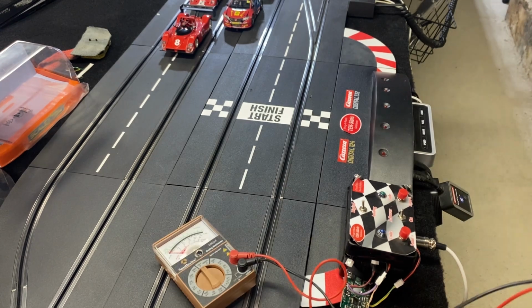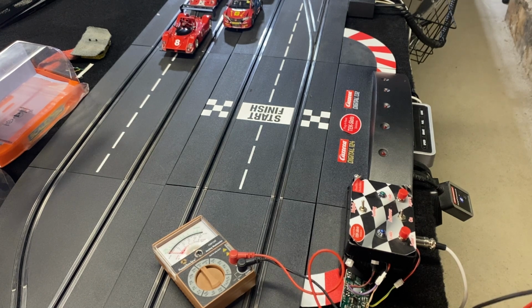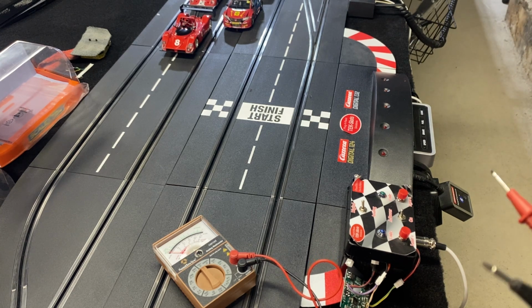But he mentioned a way to test that is not in the instructions. And so I think this is where the confusion happens for people, and people are hesitant. This is really an easy install, but you have to make sure that your lanes are isolated or you're going to burn up a chip. Okay? Just like I did. And I don't want you to make the same mistake that I made.